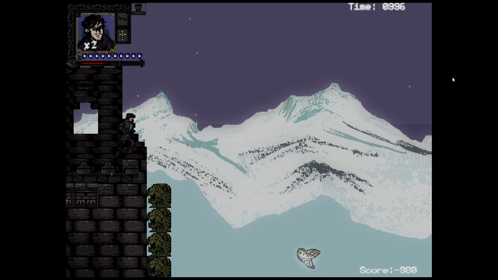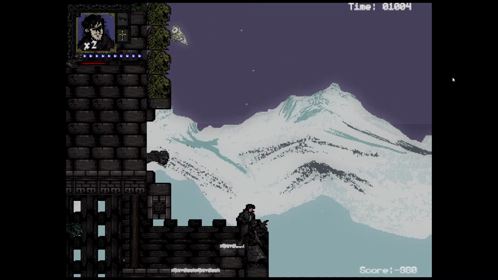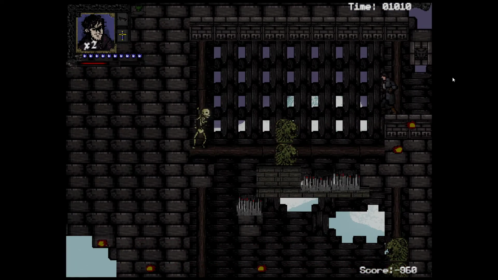What the heck is this? I don't like those owls. I guess I just jumped down. Where am I? Can I jump down to the right, or will that kill me? Holy crap.